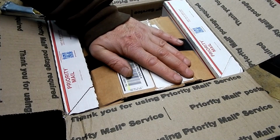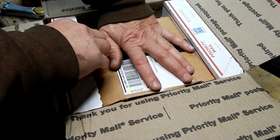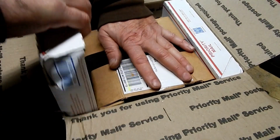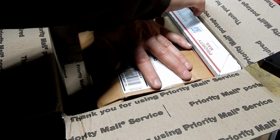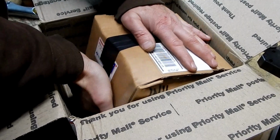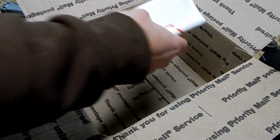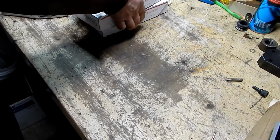So I can't show you his name because I don't have permission to, but I just wanted to show when I opened up the box here. Nice job he did packing this. He used empty small priority mail flat rate boxes as cushions. So this is a gentleman who also knows about what happens to heavy packages in the hands of the post office. And he folded up a flat rate cardboard envelope into another cushion in the bottom there. Well done packing job there.